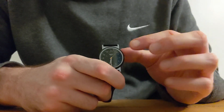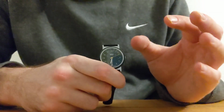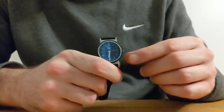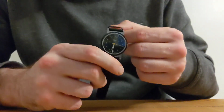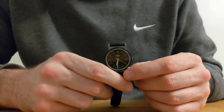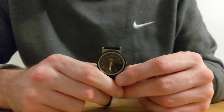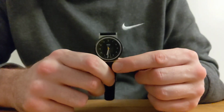If this was maybe a 36 or even a 34, and they had put a better movement in, and a longer strap, I would be recommending this to everybody, and I would probably be saying something crazy like, forget the high-end watches, get yourself one of these.